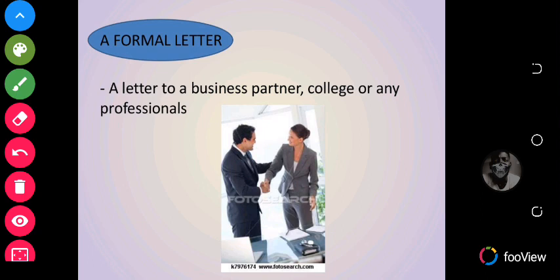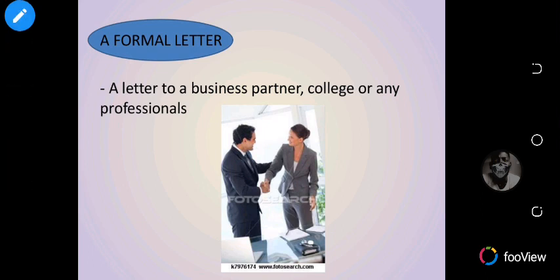For example, if you are writing a letter to your employer or your boss, it's supposed to be different from writing a letter to your friend, because for one, if it's your friend, it has to be very cordial. It has to be very friendly. It can have things like jargon, etc. But if it's a formal letter written to your boss, there is that kind of respect that needs to be observed. So all the time, formal letters are written with that idea in mind: respect.